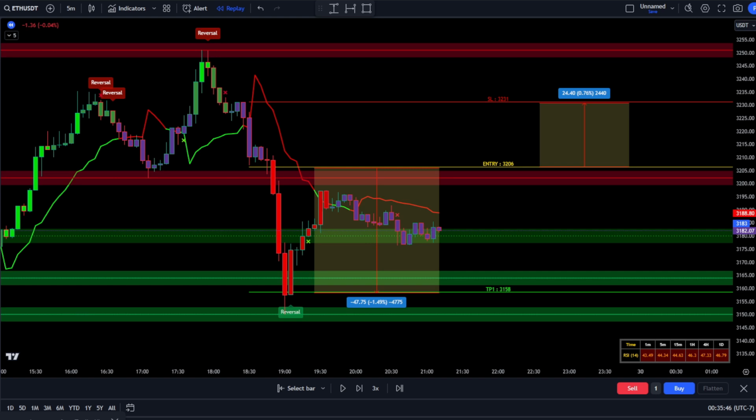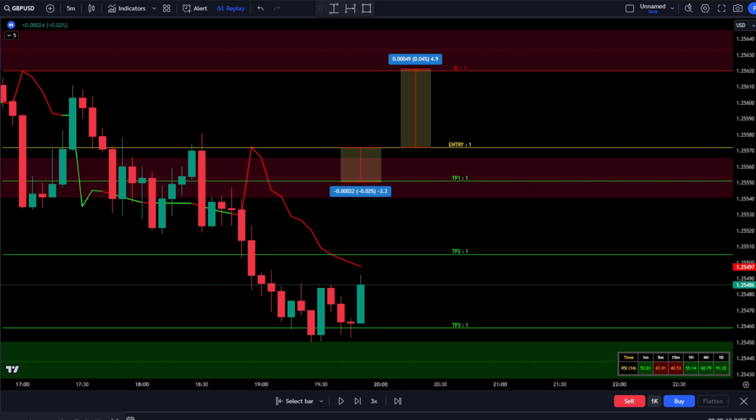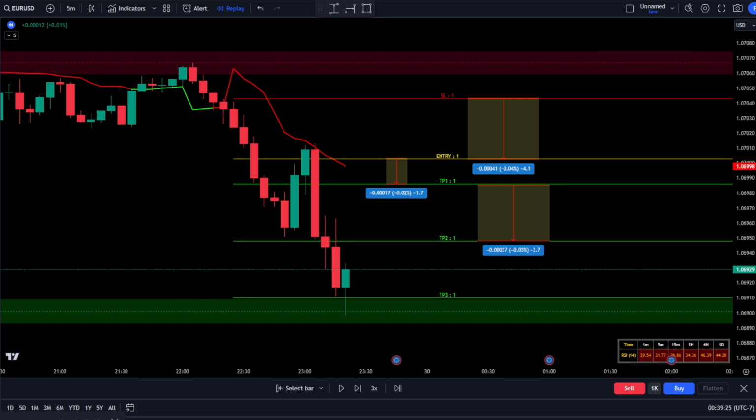Let's demonstrate a couple more trading pairs, starting with NQ1. Its overall levels are also very different from the others just shown. On to GBP USD, you can see the actual stop loss is at 0.04% and the take profit is 0.02%. As for EUR USD, you see the same resemblance in terms of the algorithm predicting the actual move, having different entries, different stop loss, and pricing ranges. This is the true nature of our dynamic take profit, stop loss, and entry aspects.